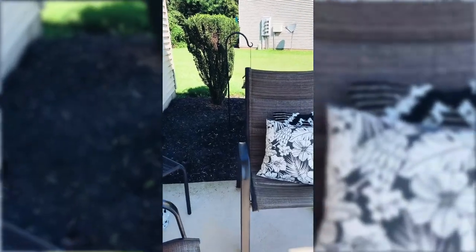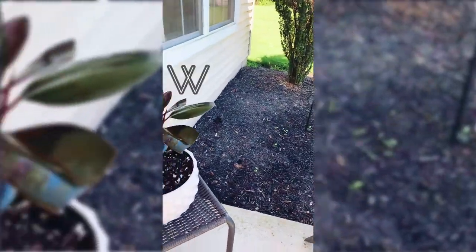Okay, good morning, guys. So this is the pillow I found for $6. It was $20. I got it for $6. And look at the plants.